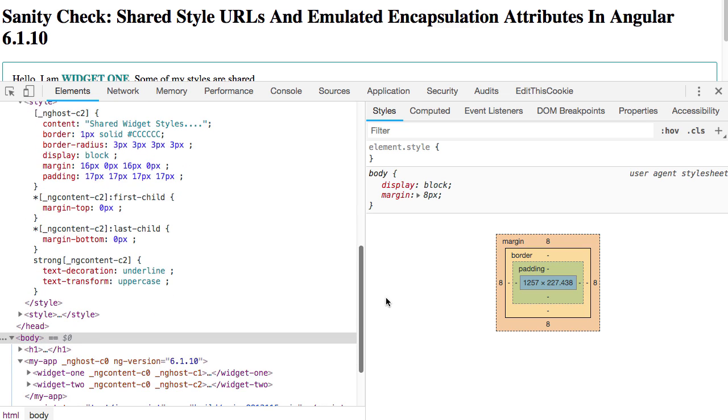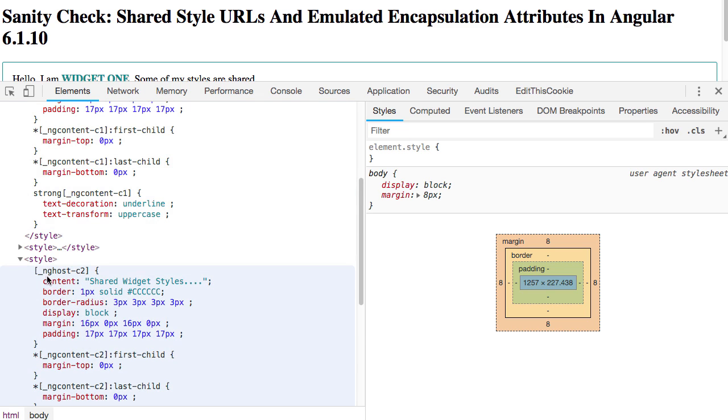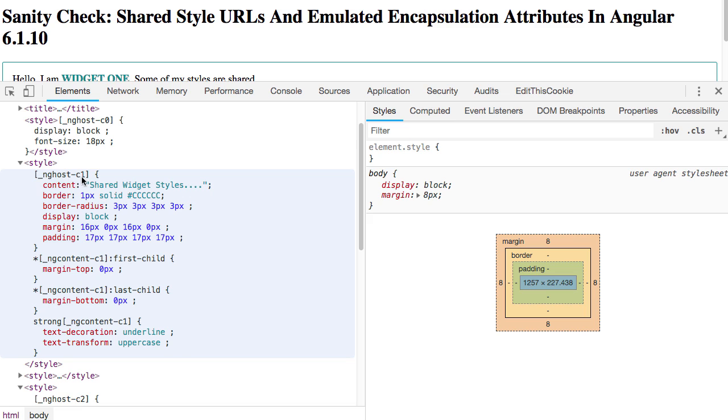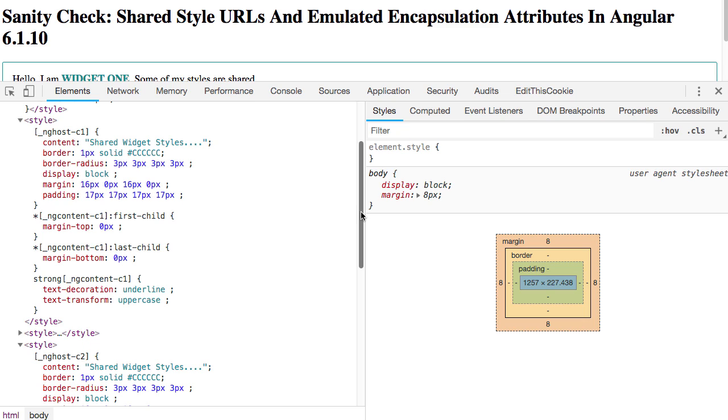There's nothing super surprising here. I mean, this is basically how it would have to happen. Unless you, say, pulled these two declarations out into their own file and then did like a comma delimited list here of selectors where Angular could maybe be able to figure out that nghost c1 and nghost c2 were both using this file pulled out into its own declaration. That's probably getting overly complicated. But again, this was just a sanity check. This is basically what I expected to happen, but sometimes you can't really form that solid mental model until you actually see it on the screen.